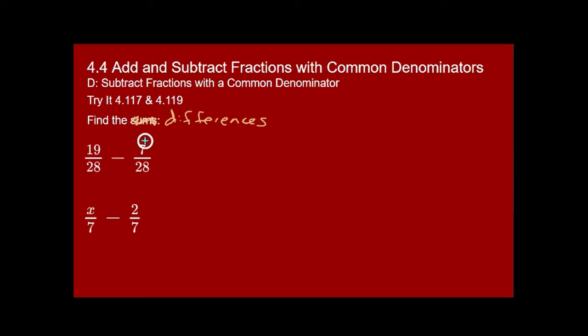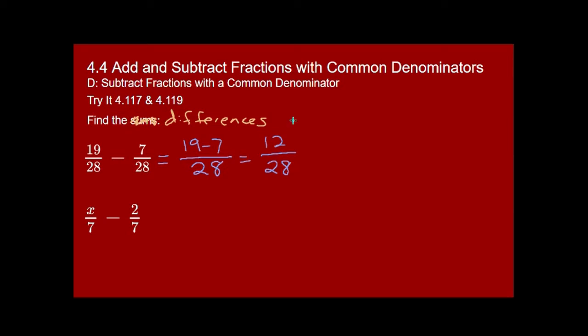First, we're going to subtract the numerators, 19 minus 7, and write it over the common denominator, which is 28. 19 minus 7 is 12 over 28. So this would be what we would get from simplifying this, but it can be reduced. So what divides evenly into 12 and into 28? Well, I know 2 divides evenly into both of those, but is there anything bigger? Yeah, 4. 4 can divide into 12 and into 28.